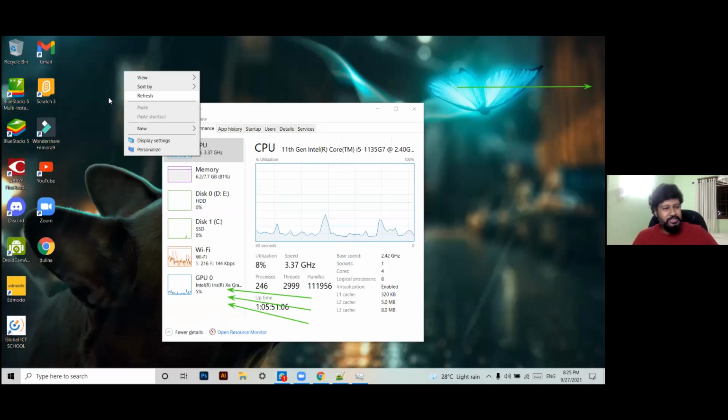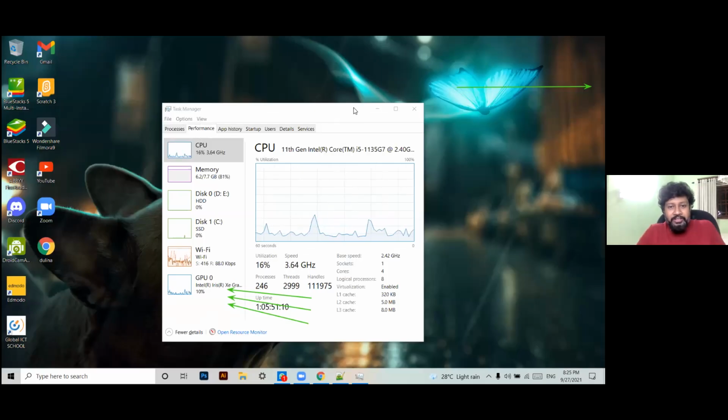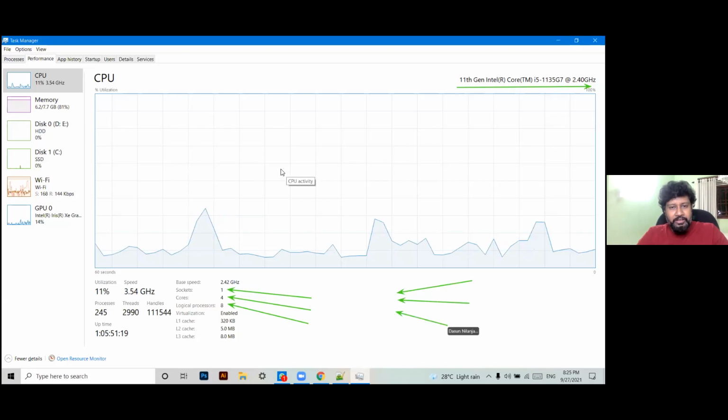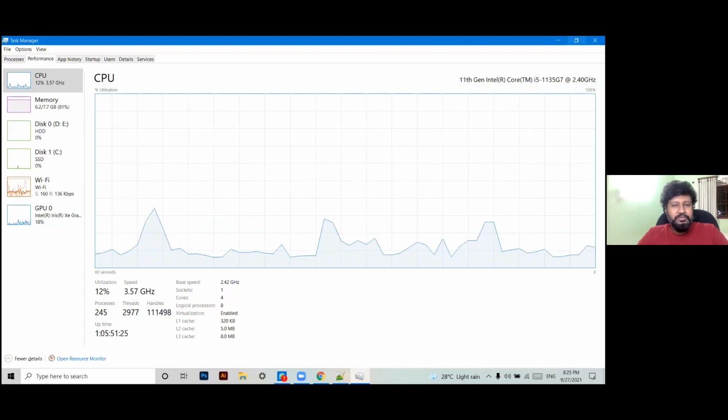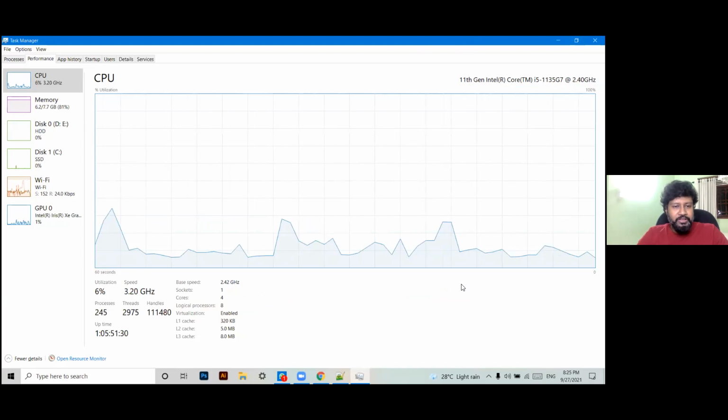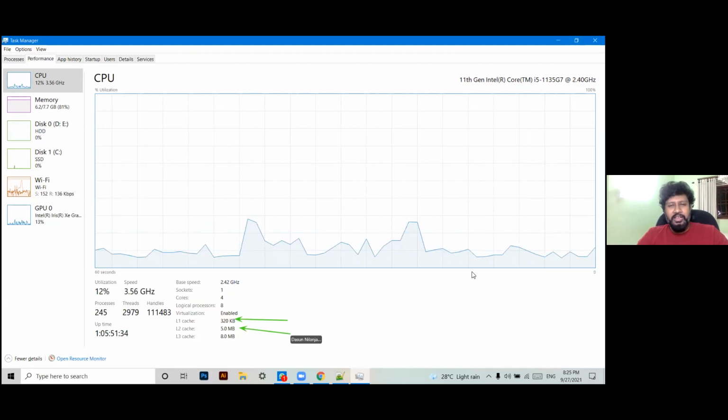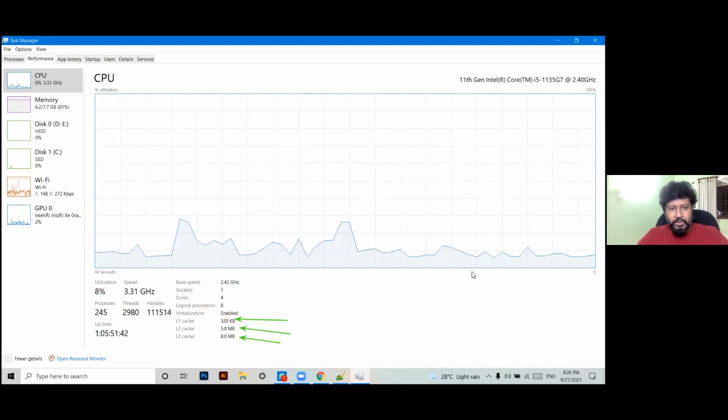Okay, just an example. Then the cache memory, you can see here. L1 cache, L2 cache, L3 cache, 3 caches are there in this computer. Don't change its size again and again, then others will get confused. So keep it in the same size. This is level 1 cache, level 2 cache, level 3 cache. The cache memory is the memory inside the processor, as I said. And registers you cannot see here. You can see the sockets, cores, logical processors, but not the registers.